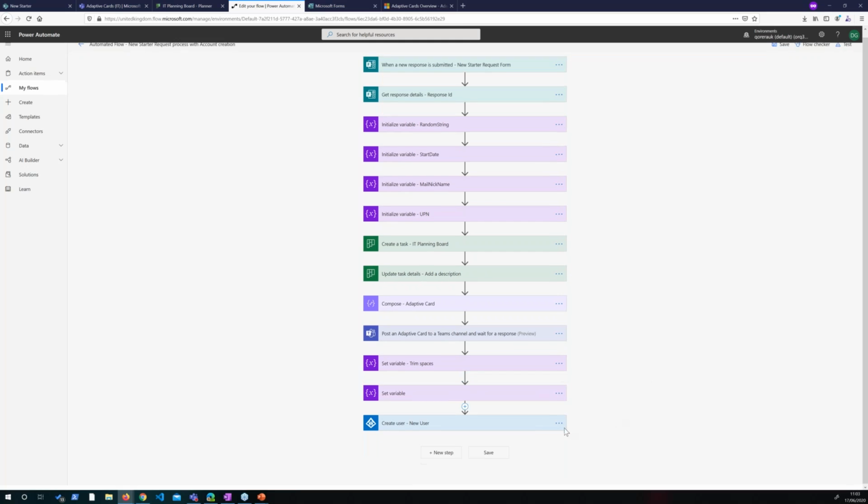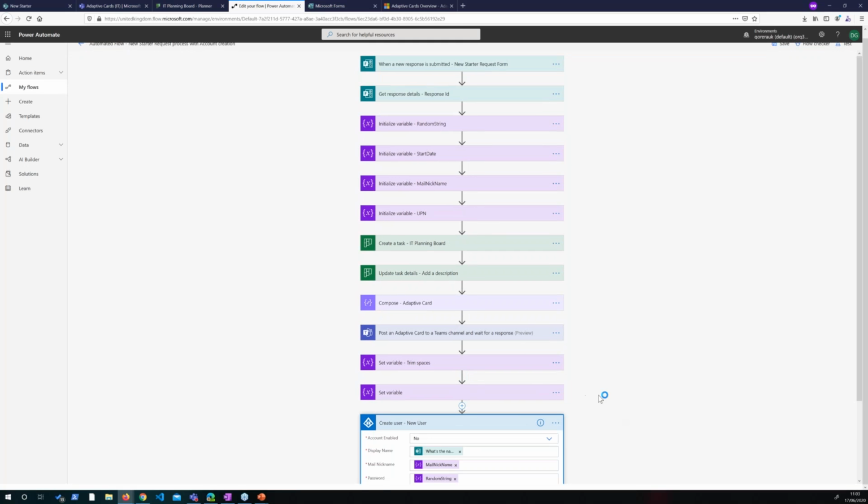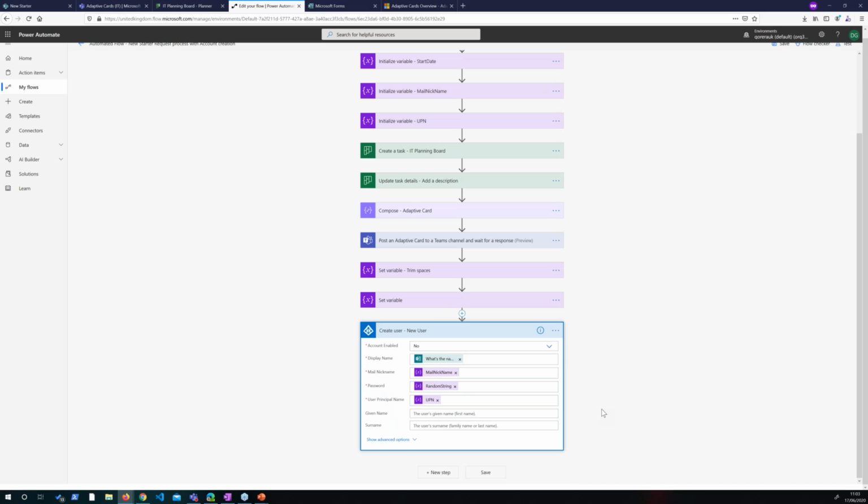And then the next step is obviously creating the account. To be clear, I'm only creating an account which isn't enabled yet, because if you're creating it beforehand, you probably want to enable it on the day they are starting. Also, I'm not adding the starter to the group, which you could select in the drop-down list of the adaptive card. So potentially that's also nice to have in this flow, a next step to add to this flow.